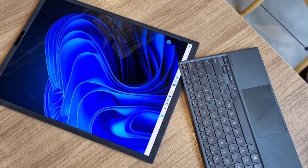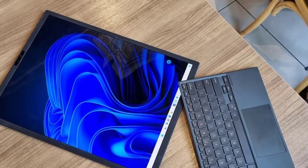Design. Foldable design allows for plenty of flexibility. Screen has wrinkle marks and is prone to scratches. Bundled Bluetooth keyboard is fine for typing.